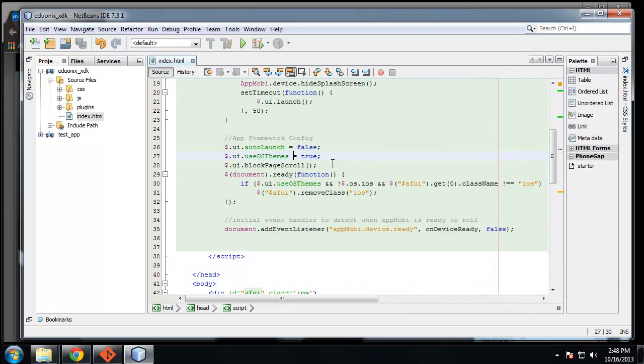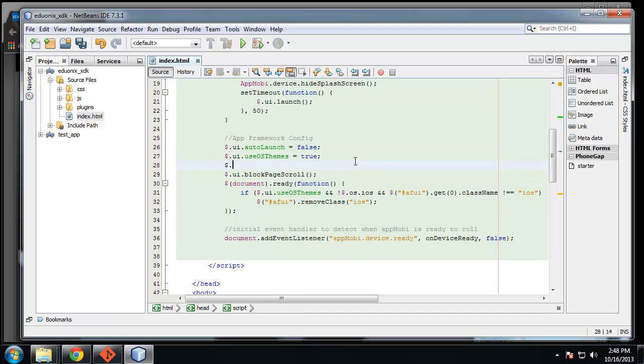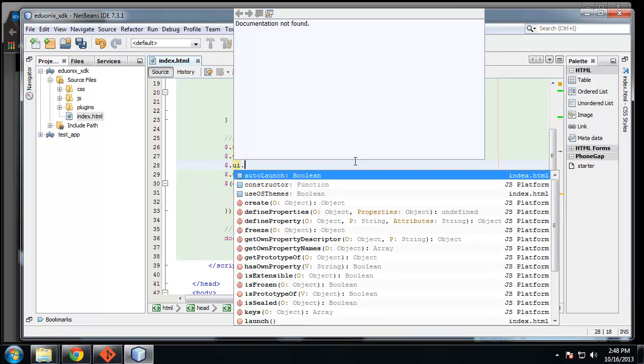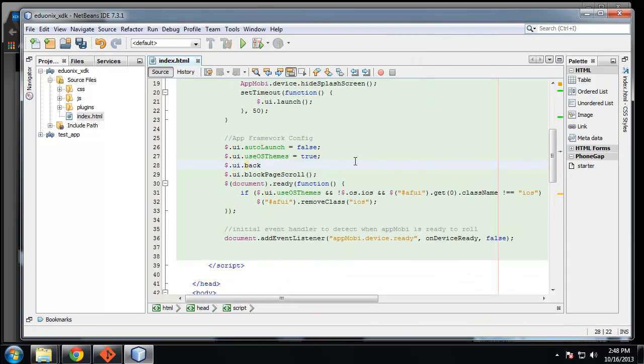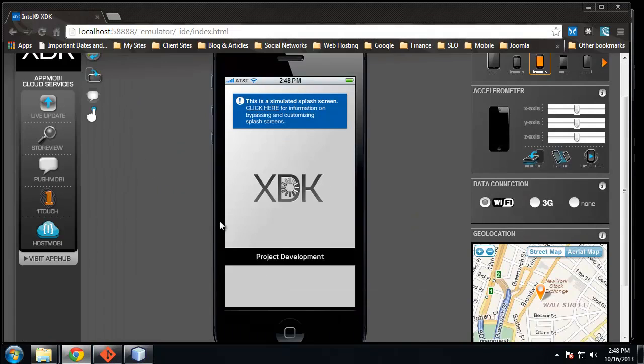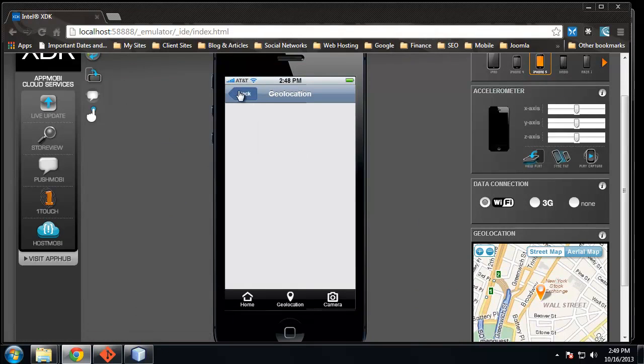Let's go right under the theme, and we want $.ui.backButtonText equals, and you don't have to put back here, you could put anything, but back is the most logical. So let's save that and make sure that went through. So now our little button here says back.